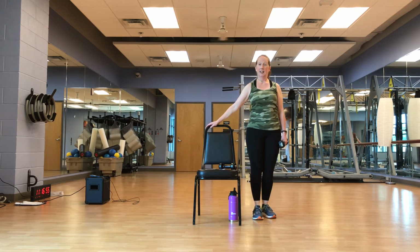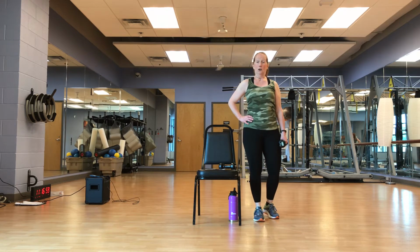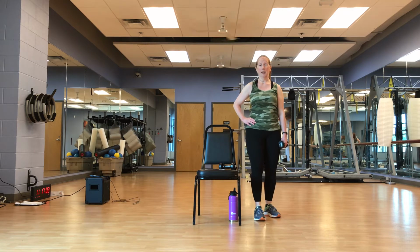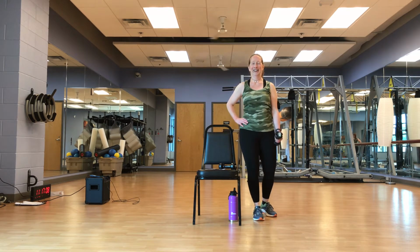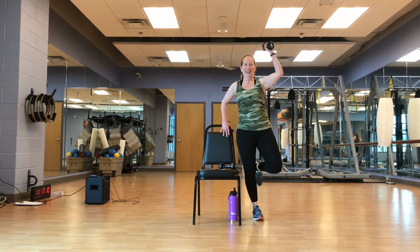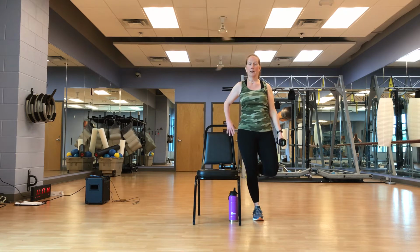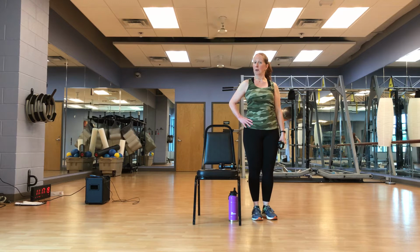Okay. Once again, you've always got that chair there for stability. Use it anytime you need it. If you're doing a hammer curl with a hamstring curl, I call it a double hammy. Just because I like ham. Here we go. All right. Oops. One side will be better than the other. I'm sorry, one side is not better than the other. One side will have balance more than the other.